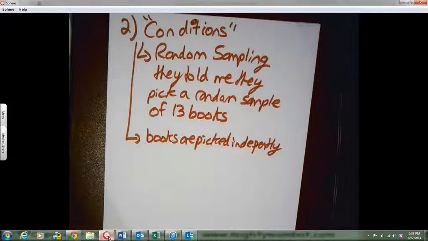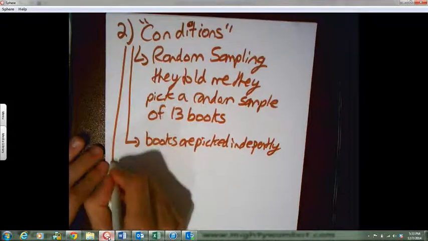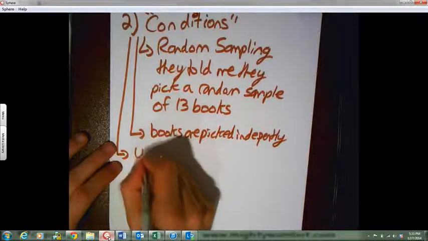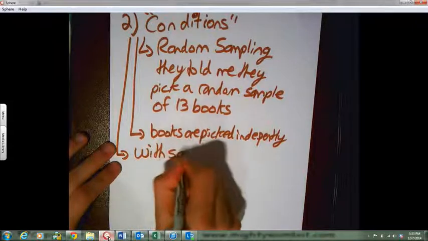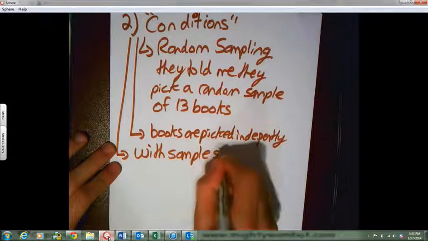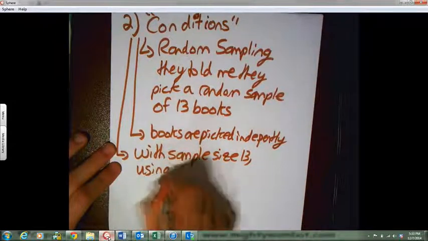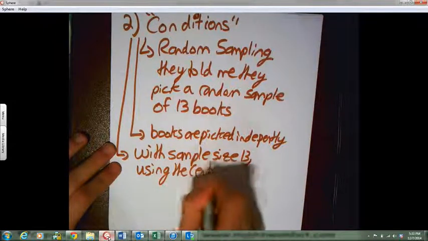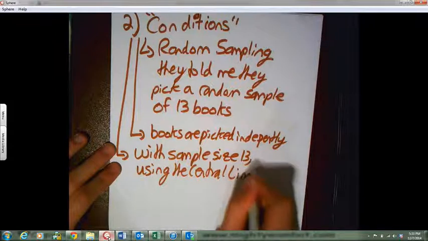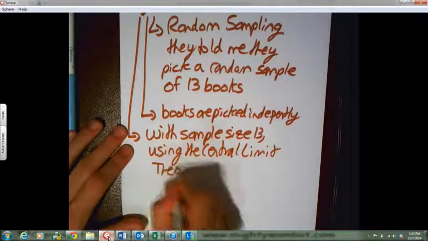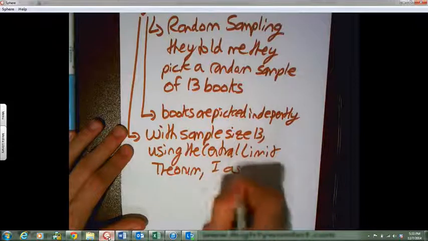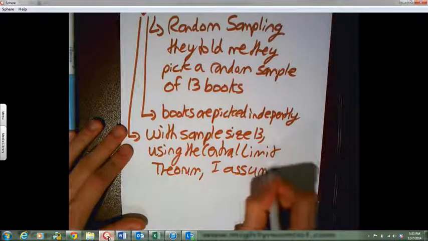We need to say that with sample size 13, using the central limit theorem, I assume the sample is approximately normally distributed.